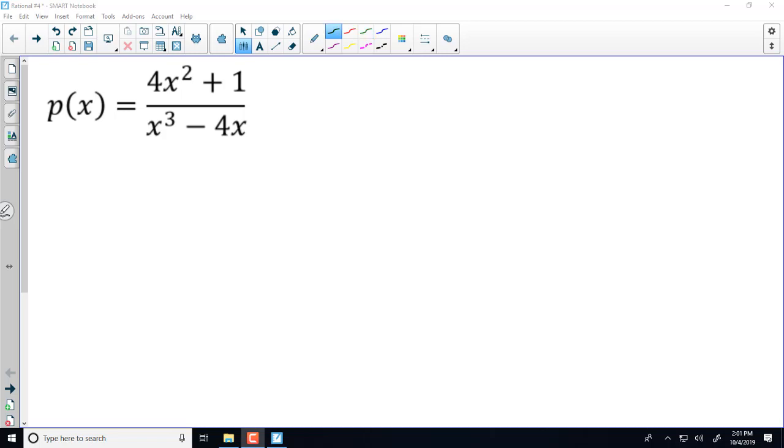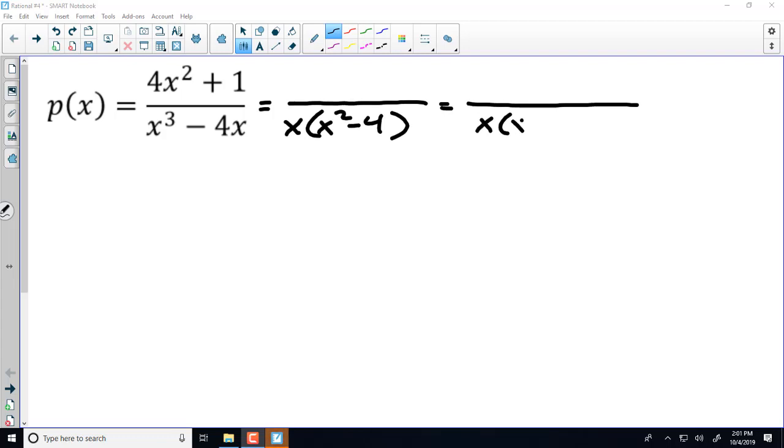Well, I'll tell you, I'm looking at this and usually I like to try and factor the top and the bottom when I get started. I can see how to factor the bottom because I can pull out an x, get x squared minus 4, and then factor the x squared minus 4 as a difference of squares, so it's x times (x plus 2)(x minus 2). But I actually can't see how to factor that numerator, so we'll talk a little bit more about that in a moment. First of all, let's jot down our domain.